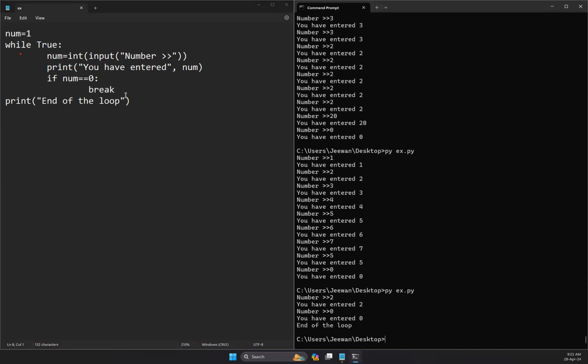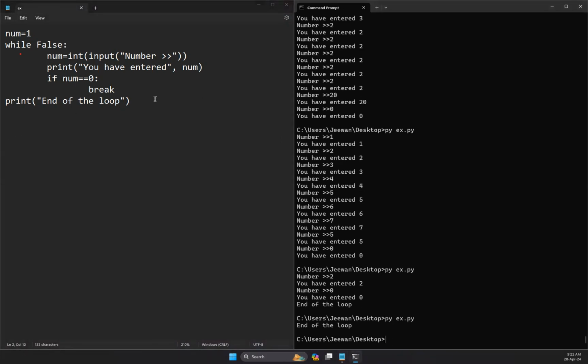Even if you put something here, if the condition becomes false, it will never get executed. It simply exits and skips these lines. That's what happens.